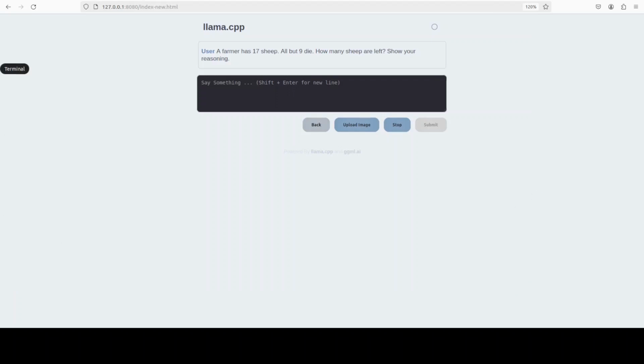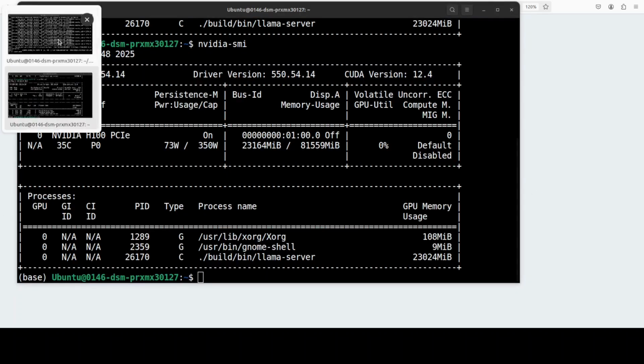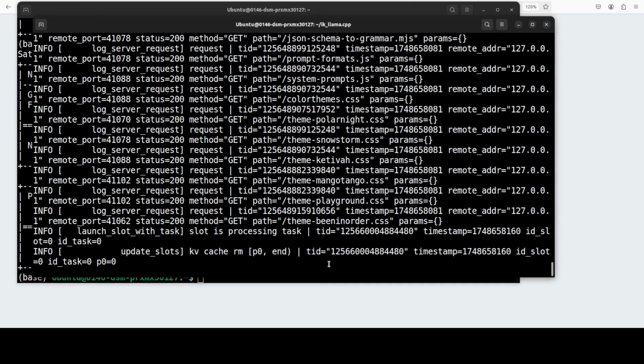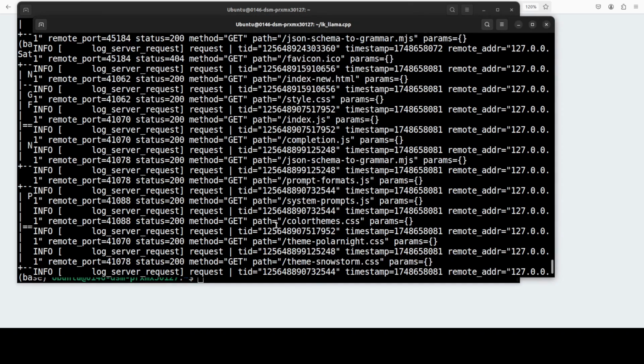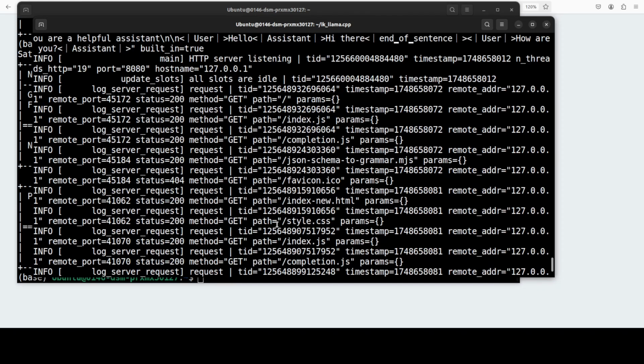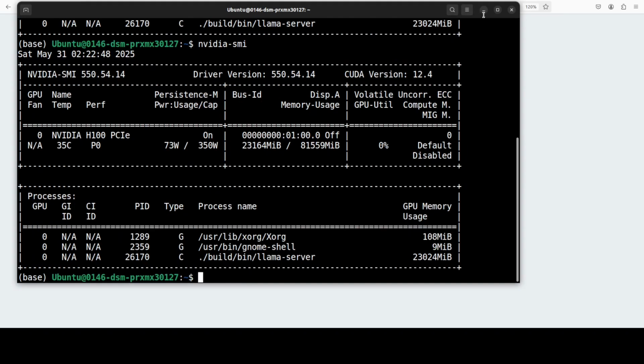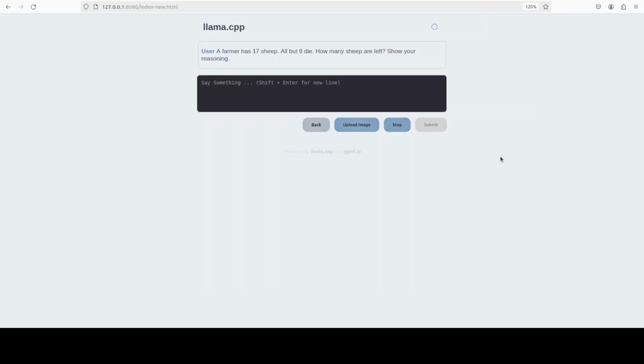It is running. What is happening in the other window where we have loaded it? So we see that it is loading and the server is just telling us what exactly it is doing. Okay, so let's wait for this to come back. Now remember, this is running both on CPU and GPU, and considering it is just using under 24 gig of VRAM, the whole big model at Q3 quantized level is now working to get the reasoning for us. I will just wait to see how long it takes, and then we will see.